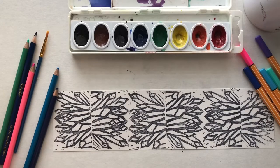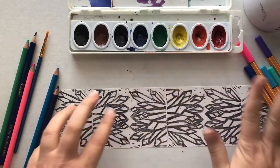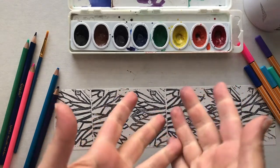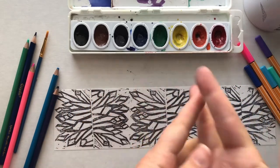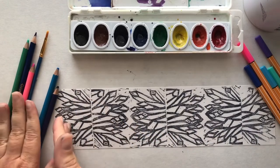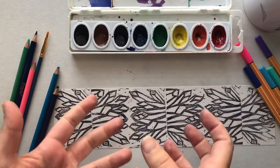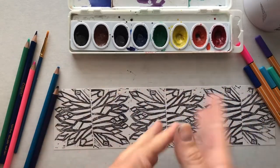All right, now it is time to do the mixed media part. You guys are now going to, in the white space, create any type of beautiful mixed media. Now, what we mean by mixed media, another word for media is art materials. So you're going to use mixed art materials. You have the choice to do colored pencils, watercolor, or marker. You can combine them all and use them all, or you can just use one.